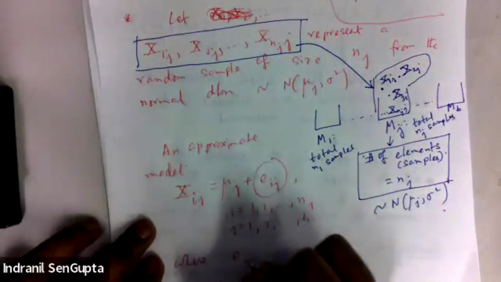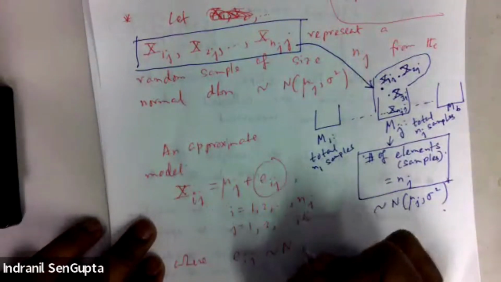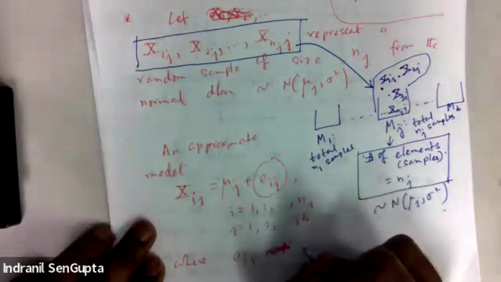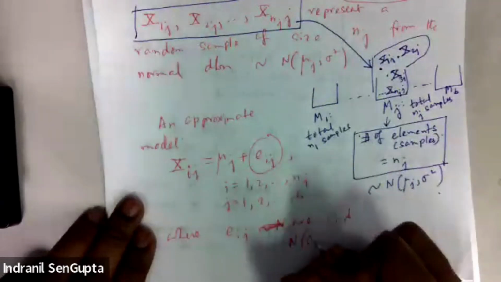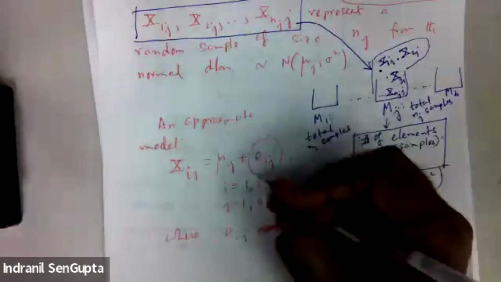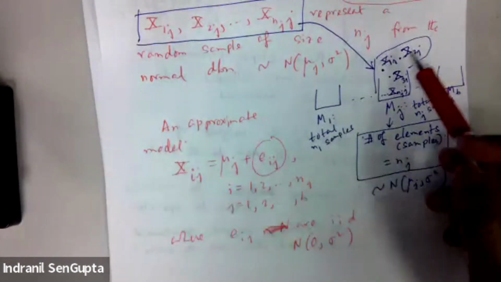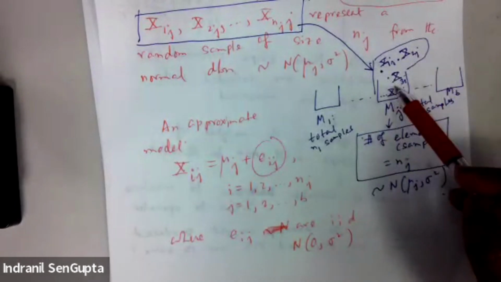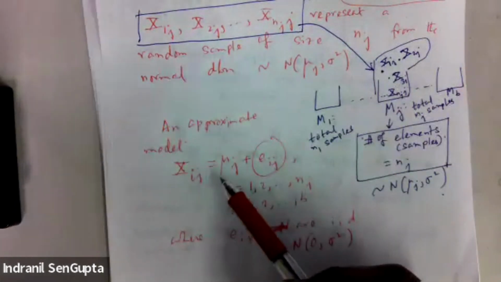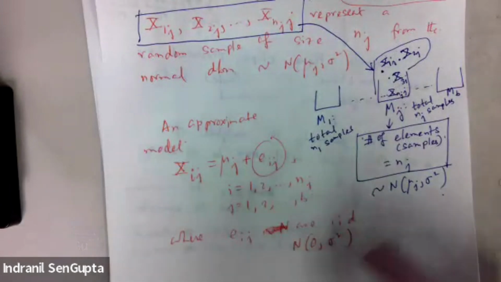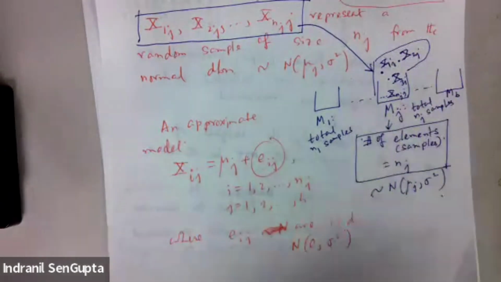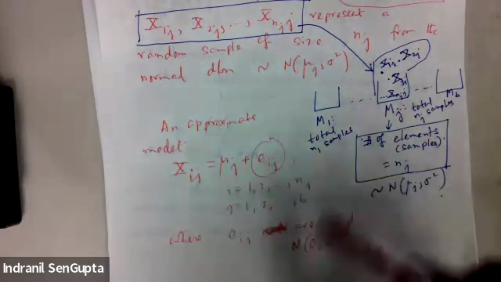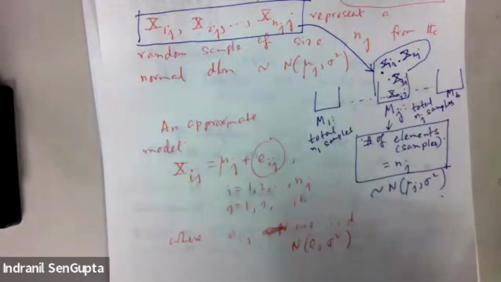Okay. And what is this one? Where this eij is assumed to be IID, with normal 0, sigma square. That's a common error term. So for instance, the weight of the chips in this bucket or in this machine is given by the average weight plus some error term, right? So this is a random variable, which is the error term, which is giving me the approximation. So the error is from normal 0, sigma square.